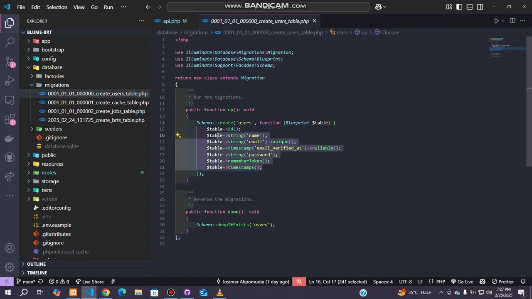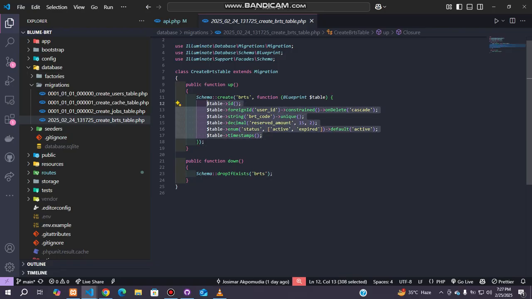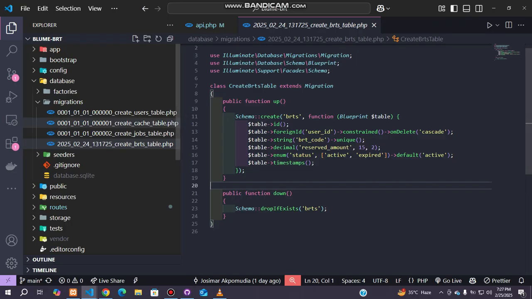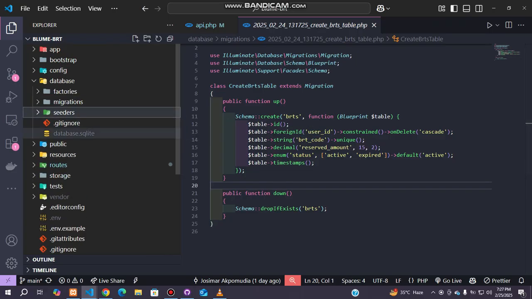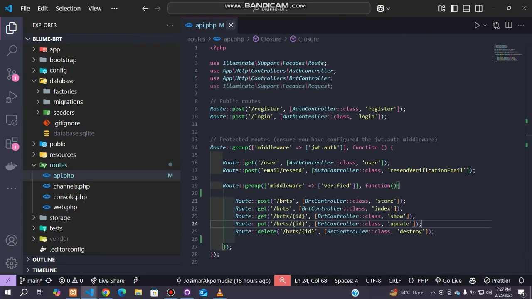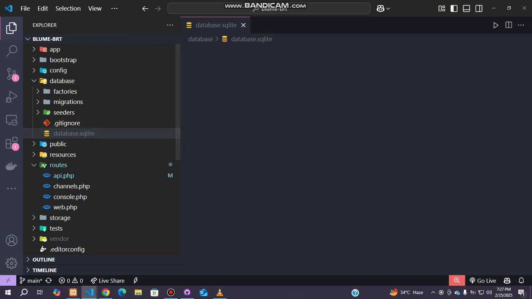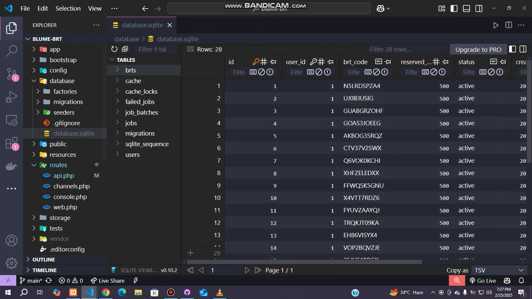The other migration I created is the BRT migration, which entails this information. Then this is the SQLite database that I referenced in the env file.